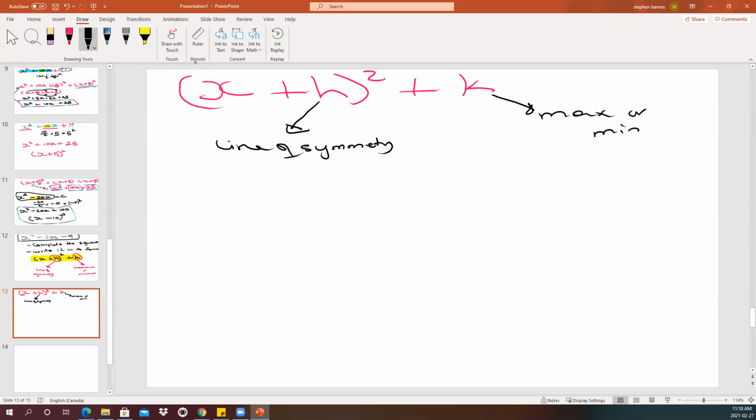And maximum or minimum, you will get a number, but the number will have a sign as well. And the sign will determine whether it's a maximum or a minimum point, curve, or whatever it is, all right? So are you understanding that so far? So far. So far, all right.